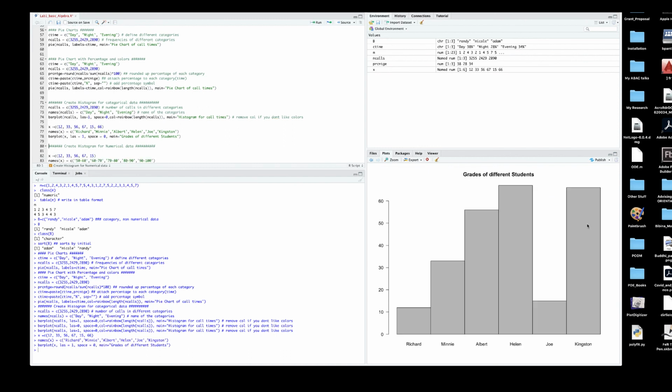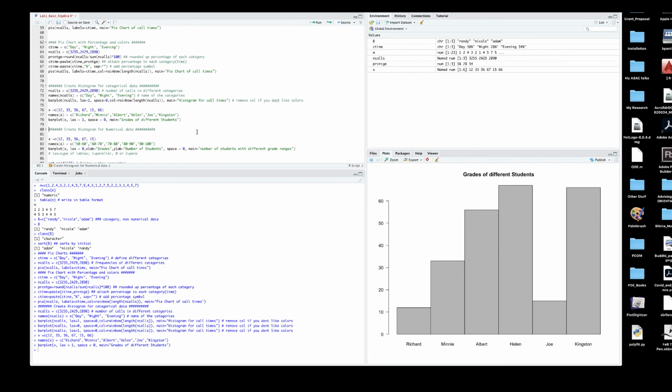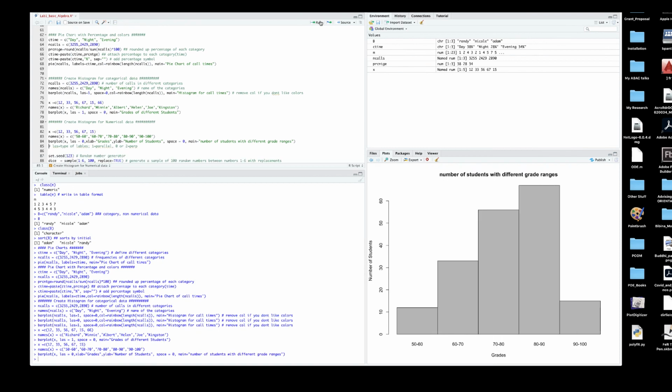Okay, it doesn't have any color there, right? So if you want to do the barplot for quantitative data, you need to write, these are the frequencies, these are the classes. See, you can write in quotation marks, or we write just 1 comma there or 2 commas there, right? So this is what I'm doing. I'm giving the names and then doing the barplot there. Okay, so you can do it that way too.